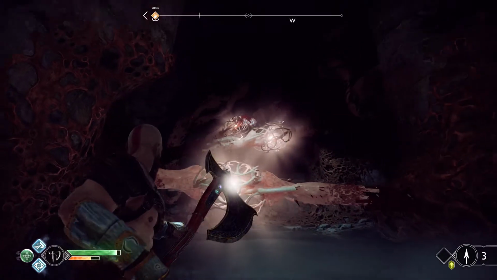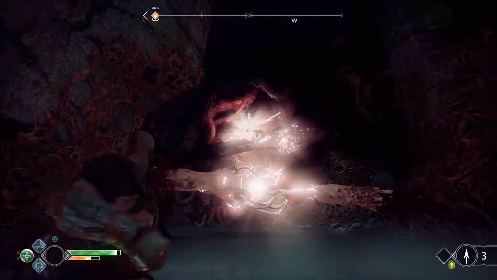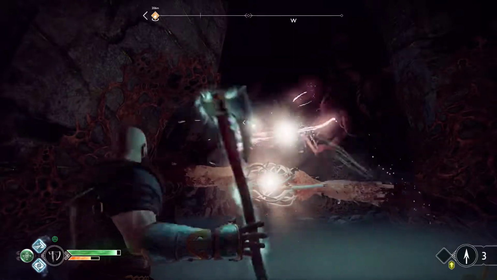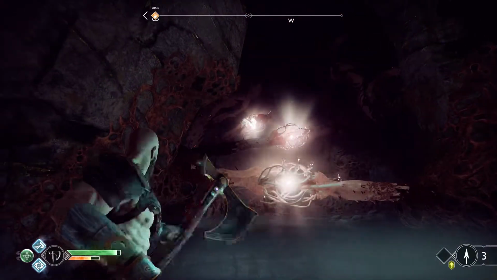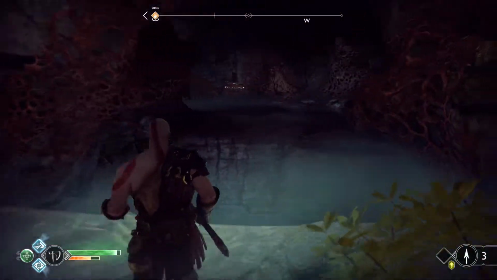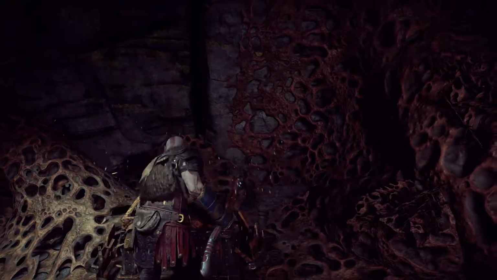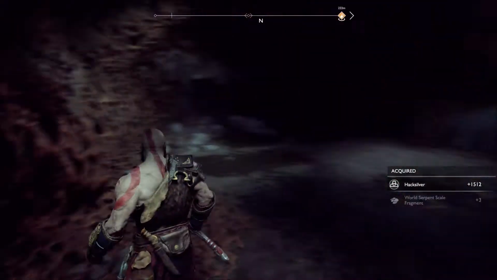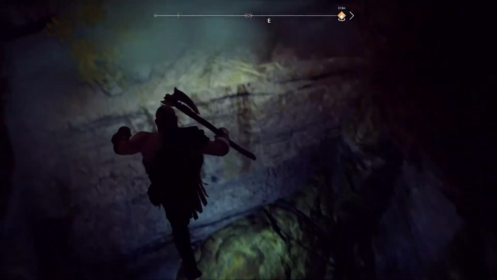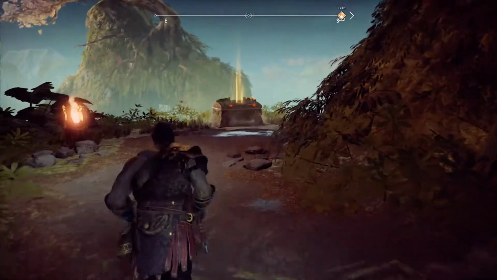Oh, maybe you shoot the last one and bring him back. Because when you hit triangle, it arches back. Watch. Oh, almost. Almost. There we go. You got it. Max silver. And there's that spot up on the top that we saw from down below.